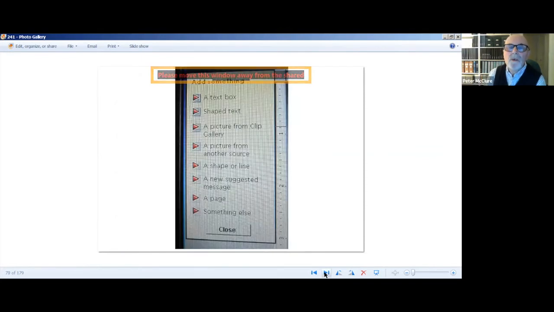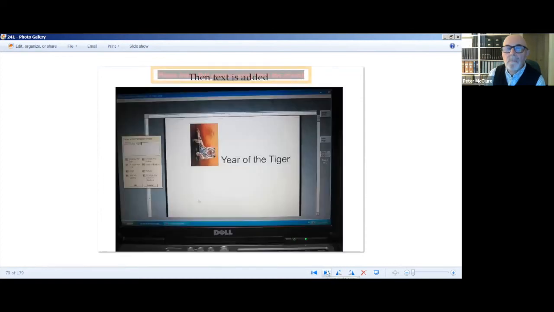Next thing I do is I add text. In many cases, I use the shaped text screen here. I put in here the title, You're the Tiger. It defaults to Arial, and then I change it.